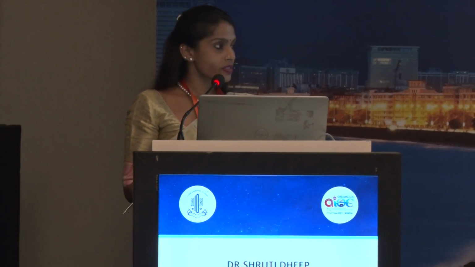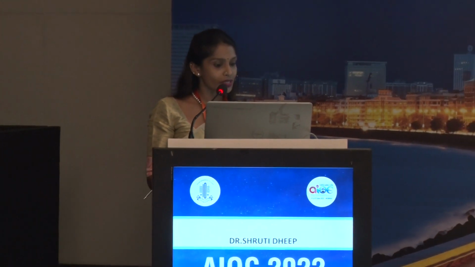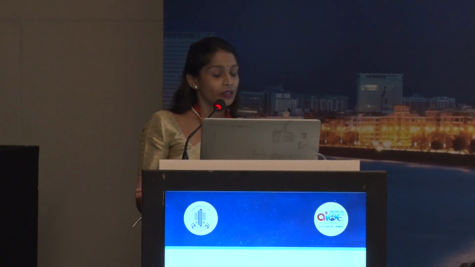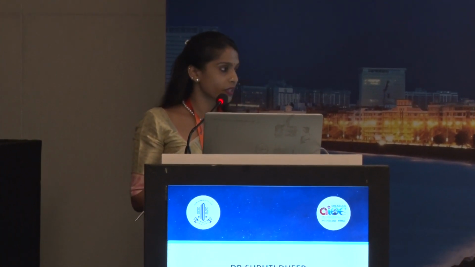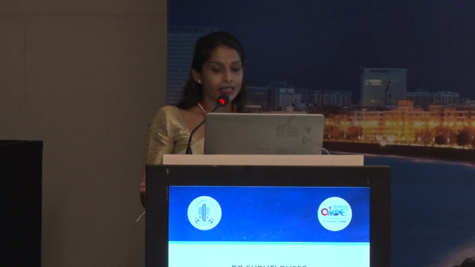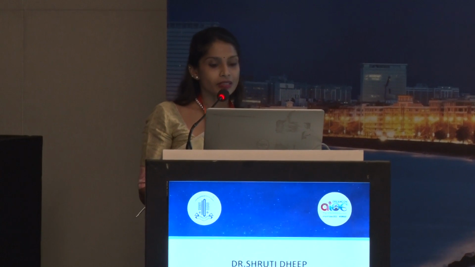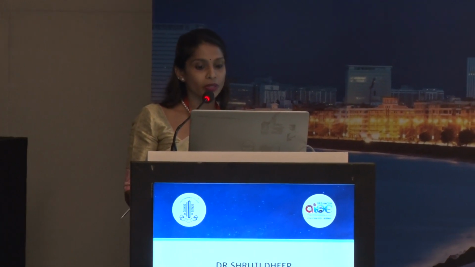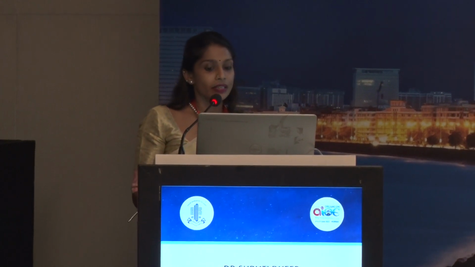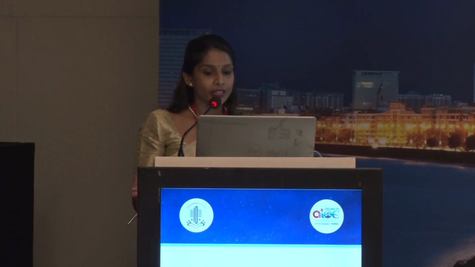So the earlier concept of amblyopia management was that with advancing age, at around 8 to 10 years, there is an end of the critical period of visual plasticity. But now the newer concept is that around 8 to 10 years, there are certain stop signals that do occur, but with the right kind of treatment, by removing those stop signals, it is possible to train the brain and the eye to see better and to restore the visual plasticity.